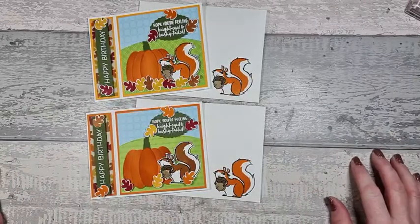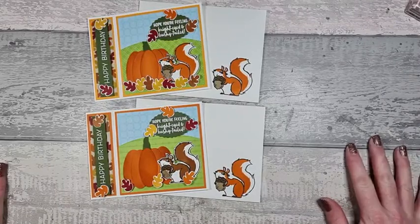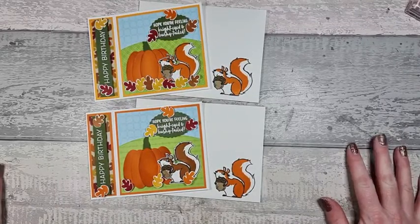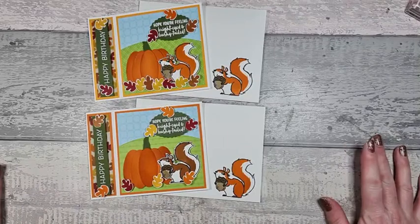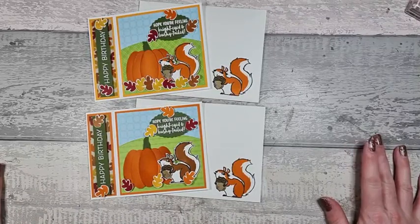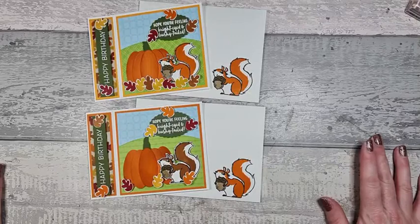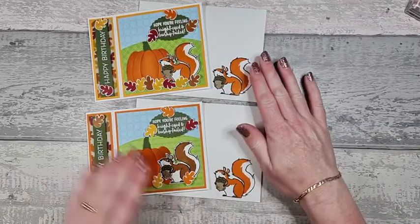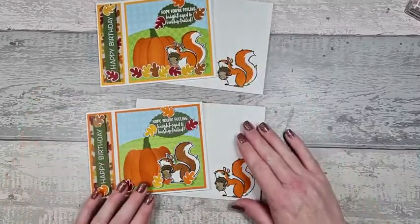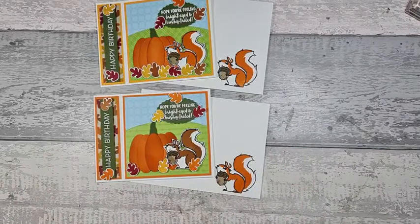And that's our make for this week. That's a book binding fold card. First one I've had a go at, so I'm quite pleased. Very easy and straightforward. And we have used the Nuts About Squirrels stamp set, but yes, a bit of autumn just to please Adam. We've got the autumn card.